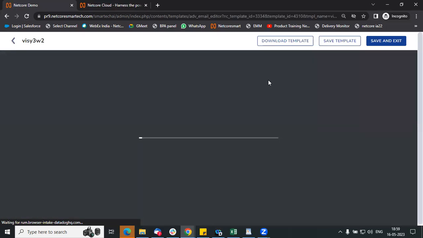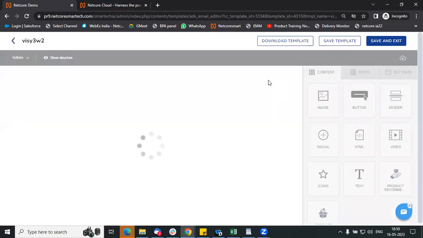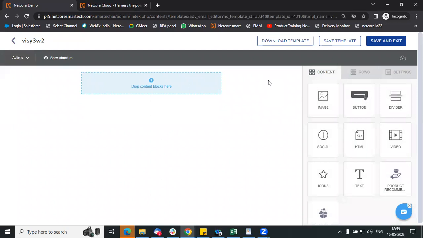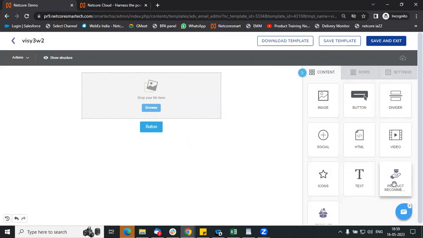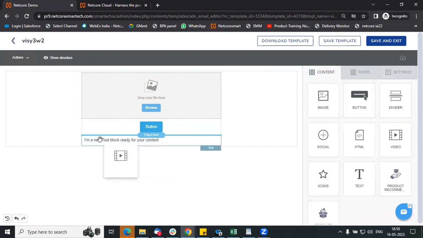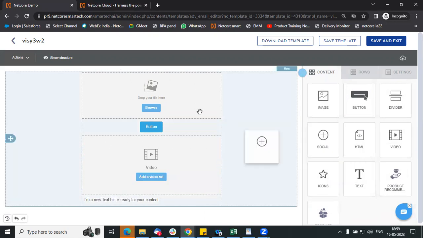Email being the most complex, I am trying to cover that first over here, because the rest of the channels have a simple content behavior. But email, yeah, it has a lot of options, like you can see over here. We can add an image, we can add a button, we can add a spacer, we can add a text value, we can add a video as well, a YouTube video basically. You can add icons, right?